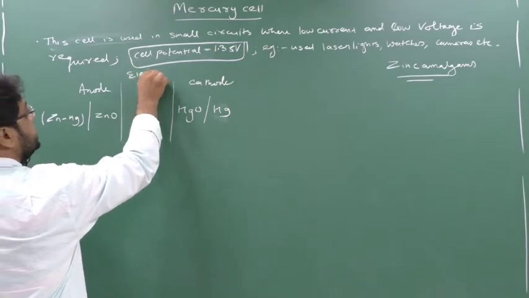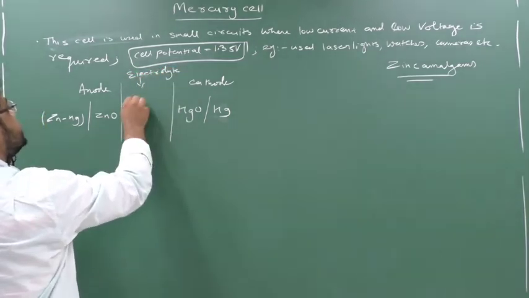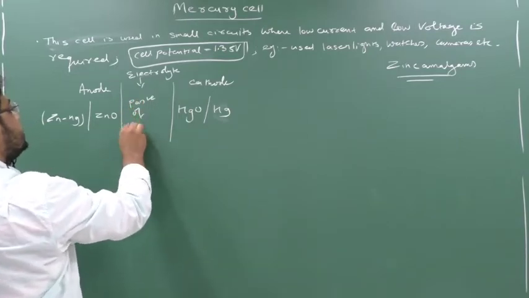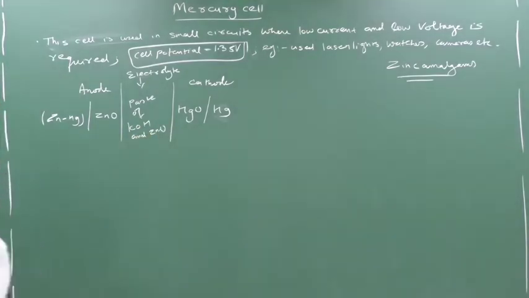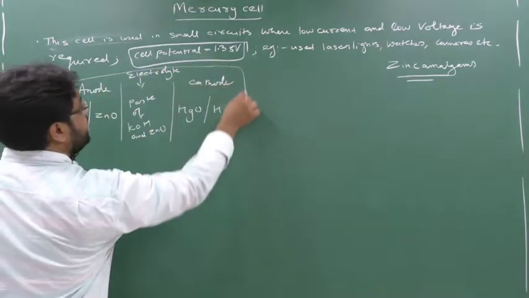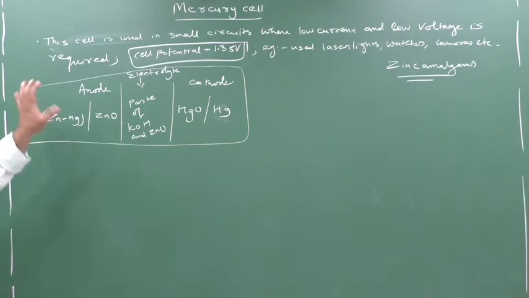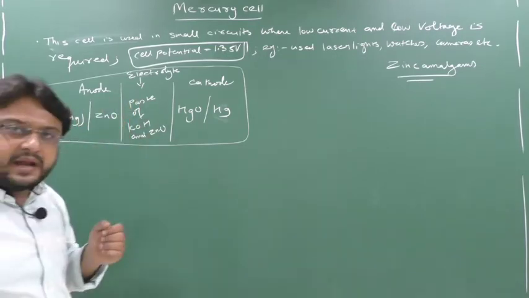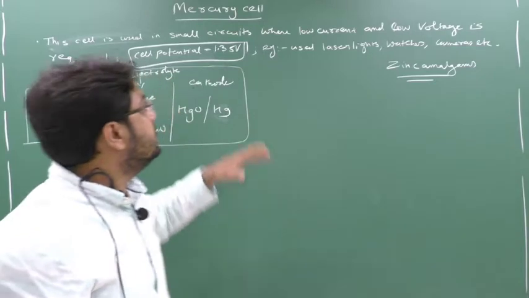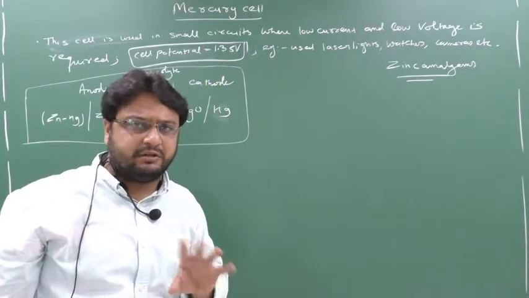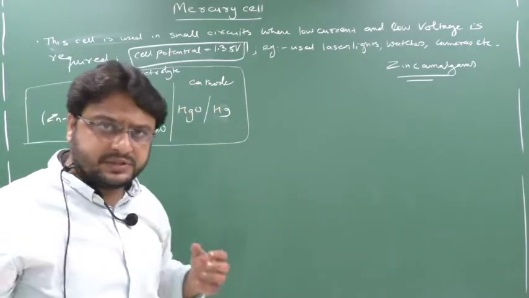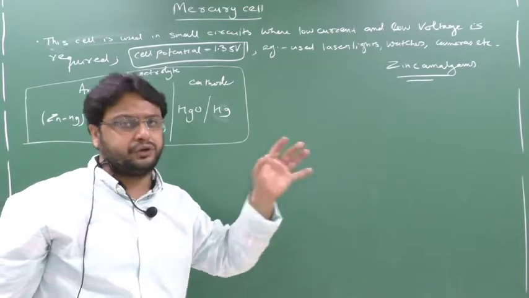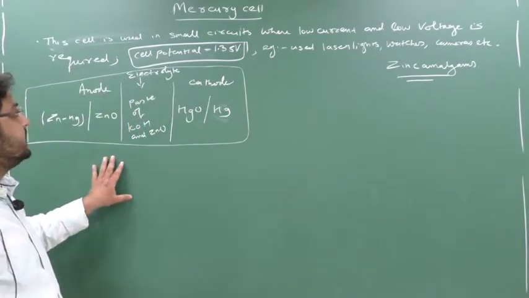I will tell you one thing. First listen: the electrolyte is a paste of KOH and ZnO. This is the electrolyte, a paste of KOH and ZnO. If you remember it this way, this is the method to remember which will be anode and which cathode. For every cell, if you remember, you can write the reactions directly. In this type of cell they just ask for the reaction; they will not ask for explanations or diagrams. They will just ask for the direct equation, anodic reaction and cathodic reaction. This is the technique to remember in the exam.